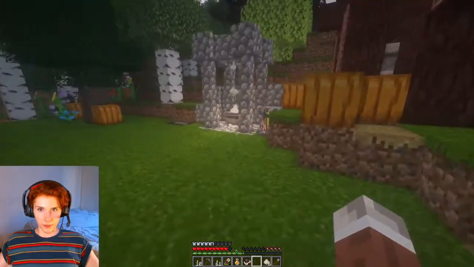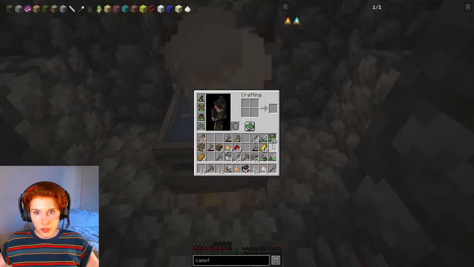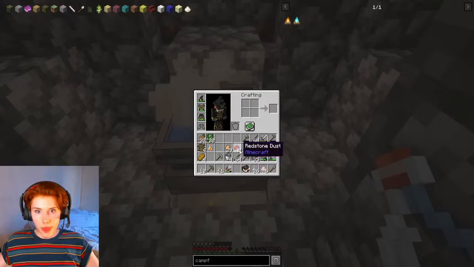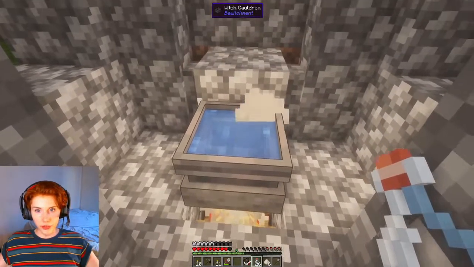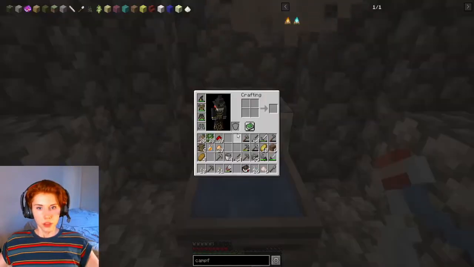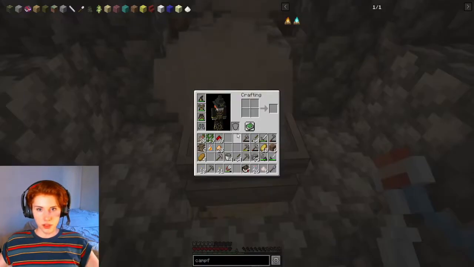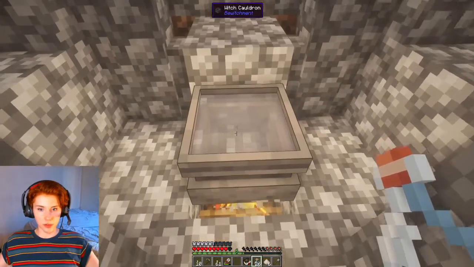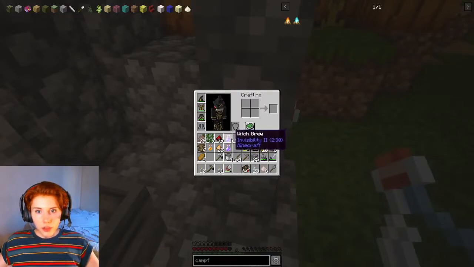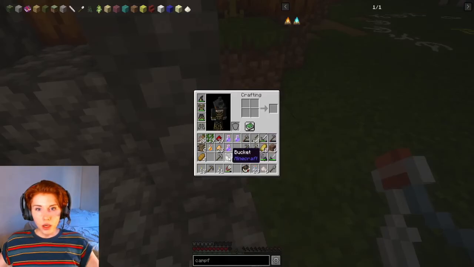Alright, get that going. Let's try this. Okay, so we got that. We just want to make sure the glass bottles are in our hands. We've also got absorption. Let's try a bit of everything, hey? So here we go. Oh, great. Yeah, I'm finding it hard to aim things into the cauldron. You know what? Let's go all out. Let's just add redstone to it. What does that give us? Invisibility 2. And it goes for 2 minutes 30. Okay. I'm sure that will come in handy.